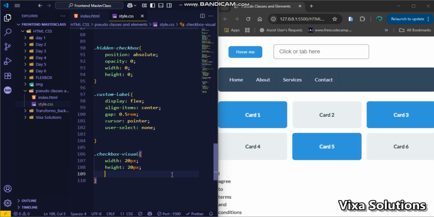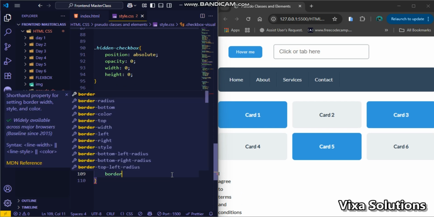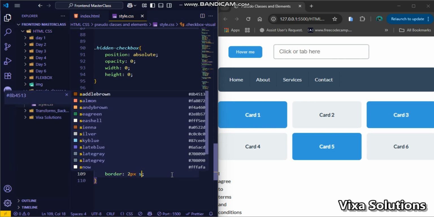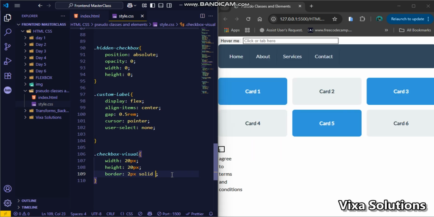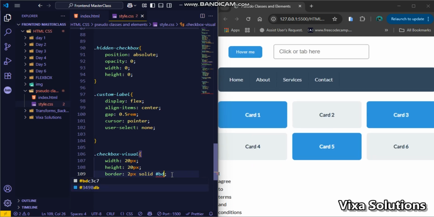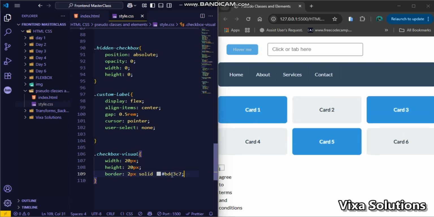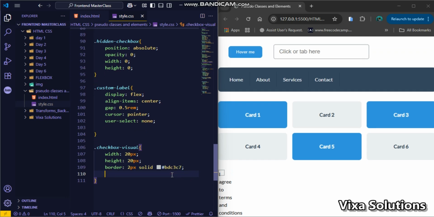Let's give it a border of 2 pixels too. So this gray color here. Okay, so I added a gray border for the unchecked state, right?